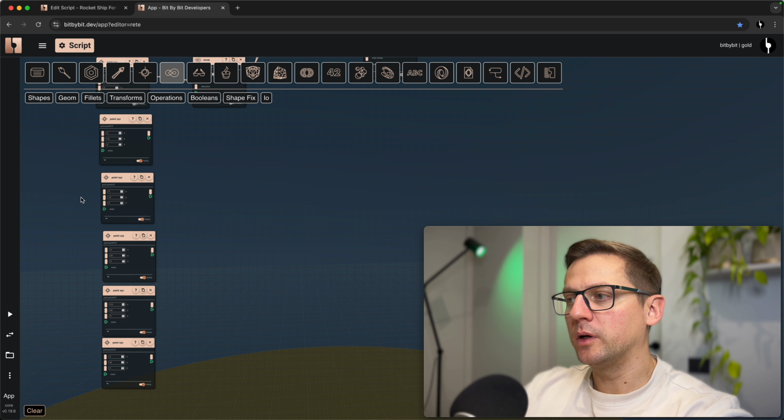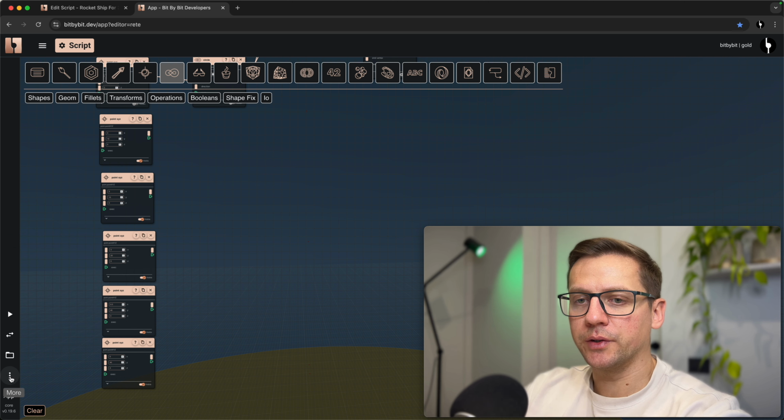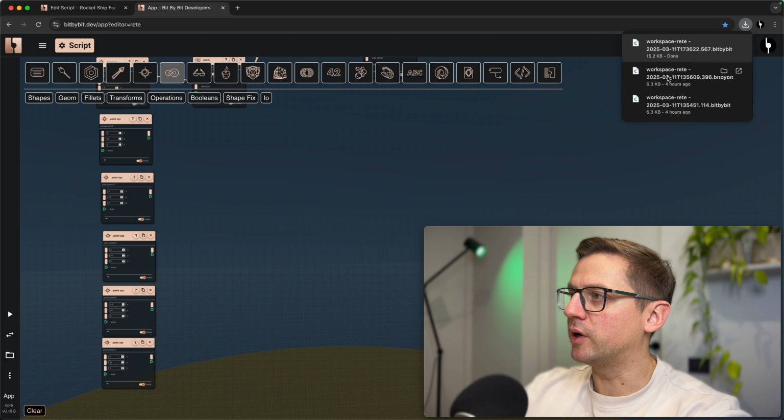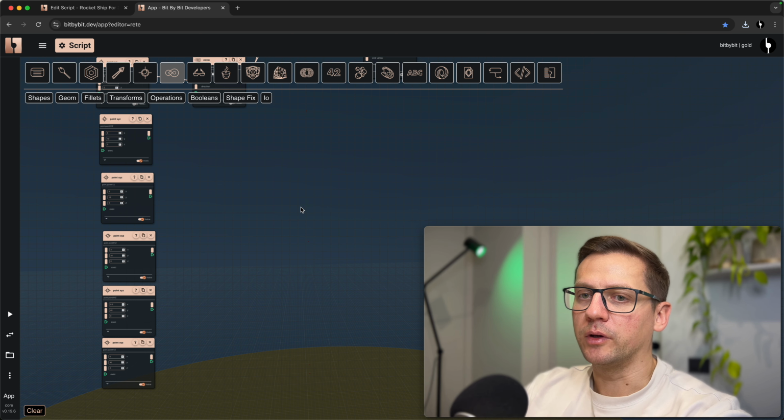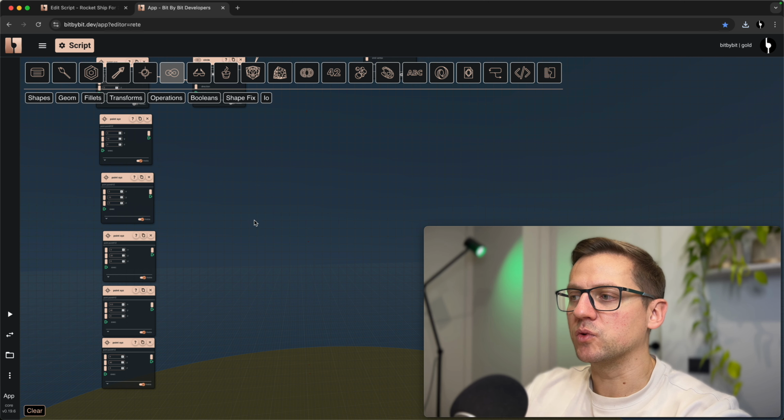Before we go on, it's also very useful to save these scripts to your hard drive from time to time, so don't forget to do the export. Just click this dotted button here and hit export. This will download your script to your downloads folder, and you can open it up later if you forget what you did or if you lose your script. You can just import it, select that same script, and Rete editor will recreate all of the components from that file.